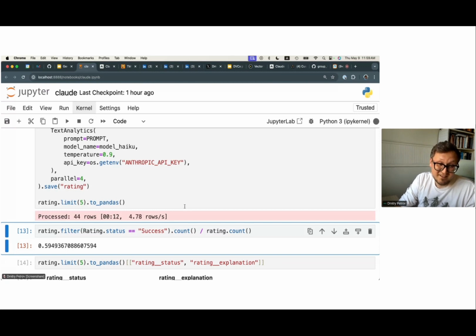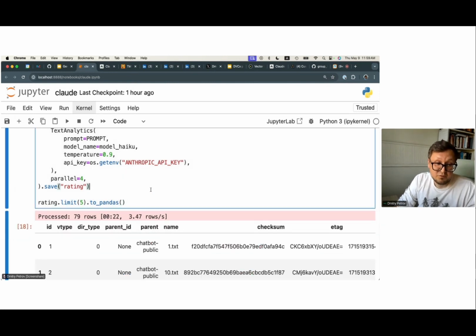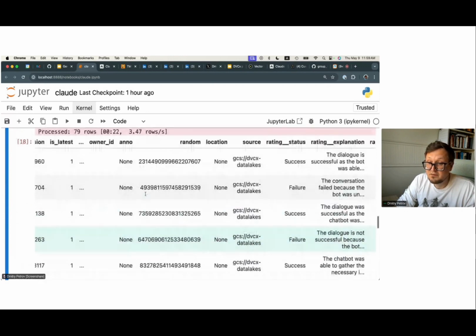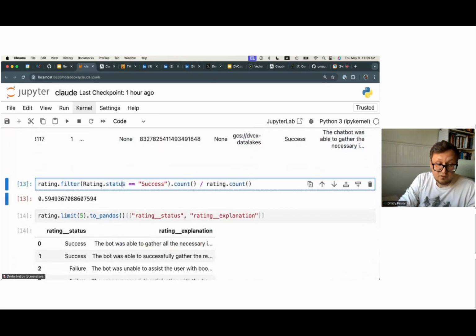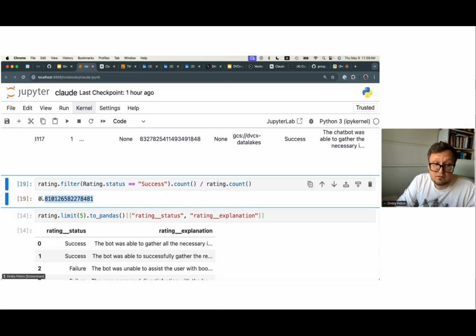And then we can see the result: if we are paying less, can we get a comparable success rate? Is it a good success rate or bad success rate? Those are the questions you might ask from the application point of view, from your use case point of view. So okay, we got the result, the same thing: success, failure, explanation, all the stuff. We can calculate the success rate. It was almost 60%. Now it's 80. Higher.